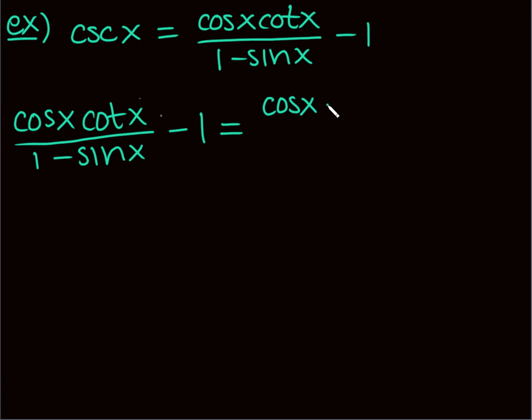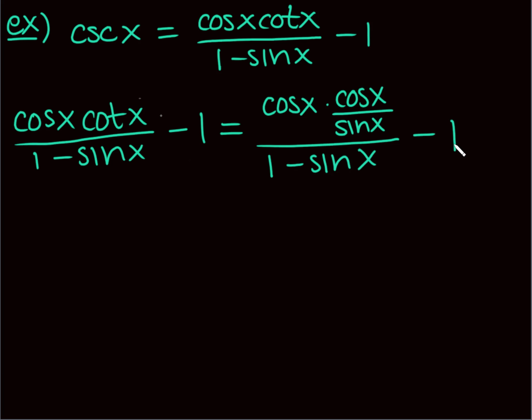So what is cotangent? Cotangent is cosine x all over sine x, right? And then I have this all over 1 minus sine x. And then this is all minus 1. Okay, and let me put that minus 1 a little bit over because I'm going to do something here. So I have this fraction. I am going to combine this with the 1 eventually. But when I look at this, I don't like the complex fraction. Remember, this is cosine x over 1. And how do I get rid of a complex fraction?